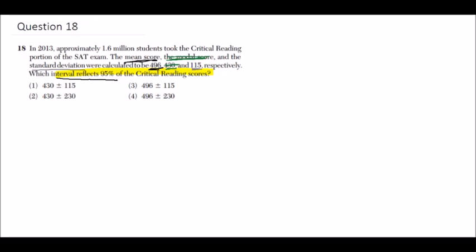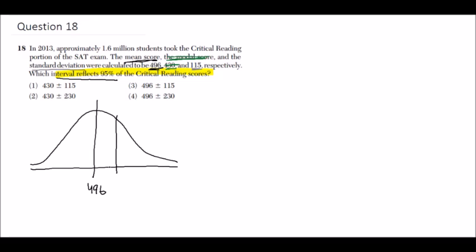So we are going to assume that this is normally distributed. So what we have is a normal distribution curve with the mean at 496 and each standard deviation is 115. So this is 496 plus 115, which is 611, and then another 115, which is 726, and so on and so forth. And we can get the third one as well, which obviously, if you know the critical reading of the SAT, it only goes up to 800. So any scores above that would all just be condensed to 800.